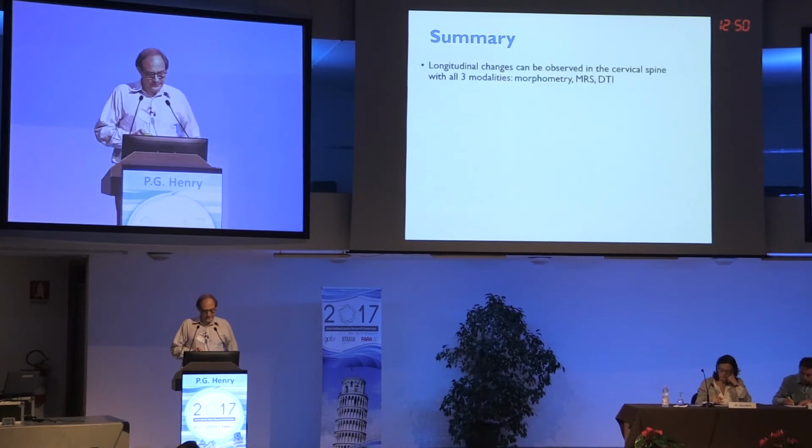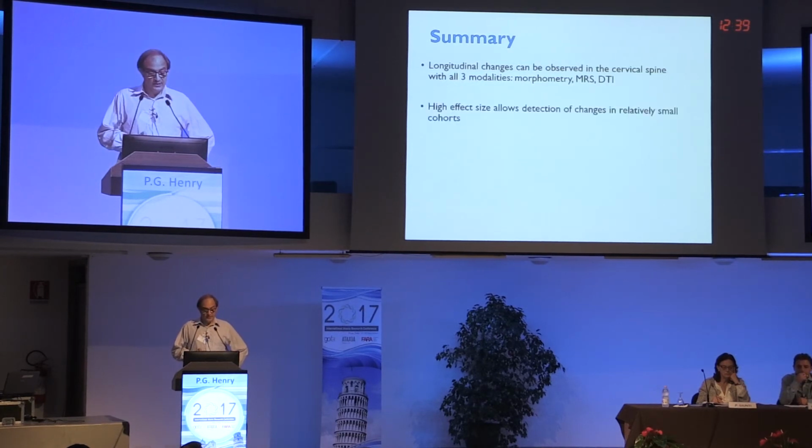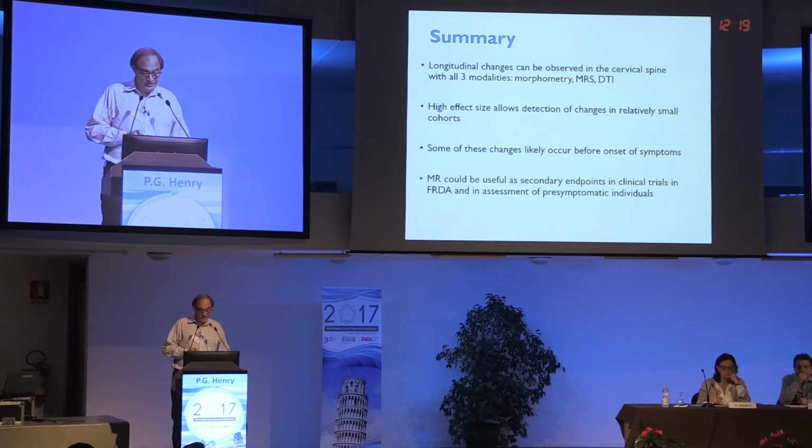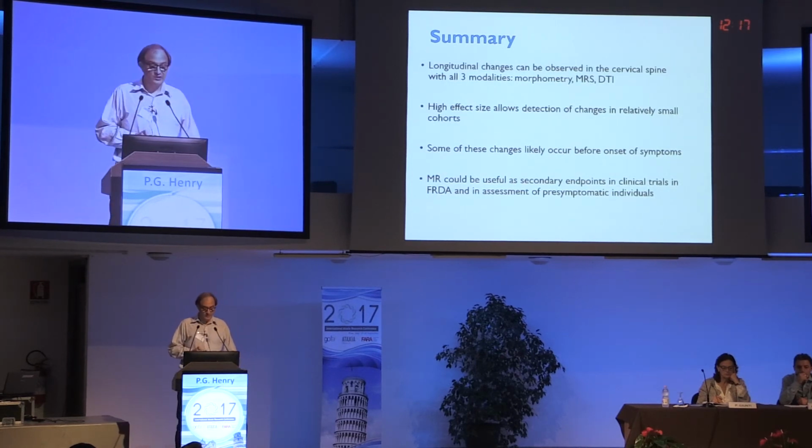So in summary, for this part, longitudinal changes can be observed in the cervical spine with all three modalities, morphometry, spectroscopy, and DTI. High effect size allows detection of changes in relatively small cohorts. Some of these changes likely occur before onset of symptoms. And so we think that MR could be very useful to serve as secondary endpoints in clinical trials in Friedreich's and in assessment of presymptomatic individuals. And we are very interested and excited to participate and bring these tools to clinical trials.